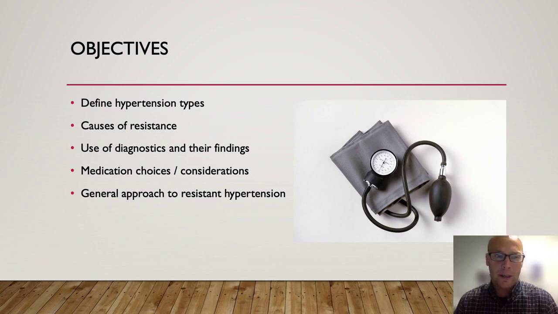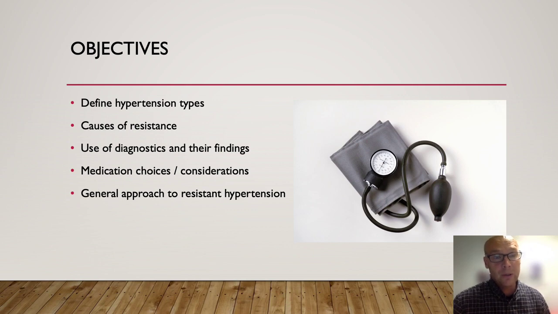I also want to go over the common causes of potential resistance. A lot of times it's some things that we don't necessarily see that we can address, whether the patient's not actually taking the medications appropriately, or maybe it's due to certain medication choices. Those are often causes of what they call pseudo-resistance, and it's not actually hypertensive resistance.